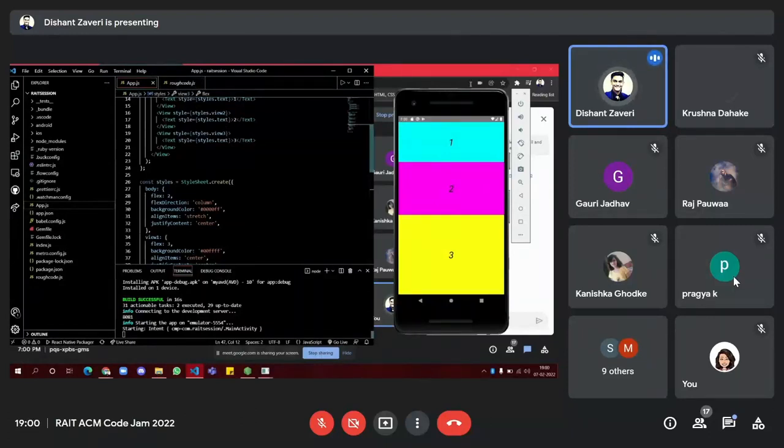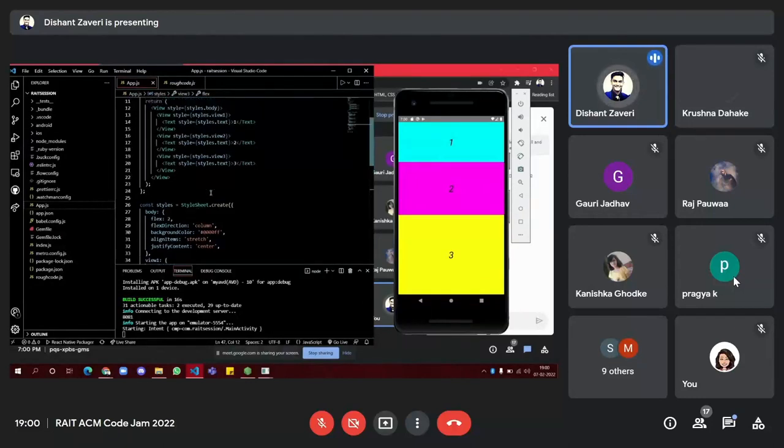is called a list. A list is an array, like you have to display some items, so you have to create a list and display it. So now we will be creating a list. There are two types of list: a flat list and a section list. Nowadays only a flat list is used, so we will be doing flat list. I will also show you section list. First we will start with list and a scroll view.